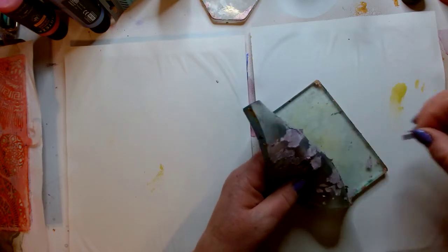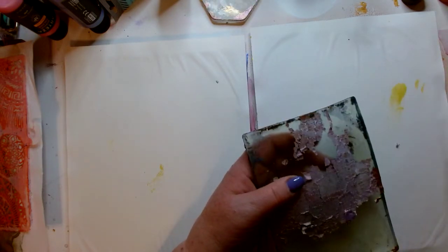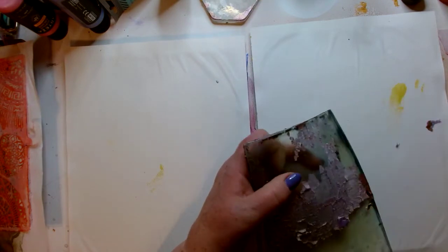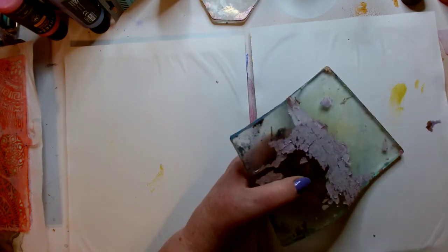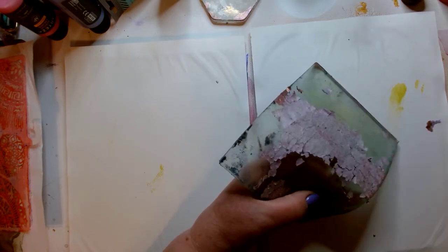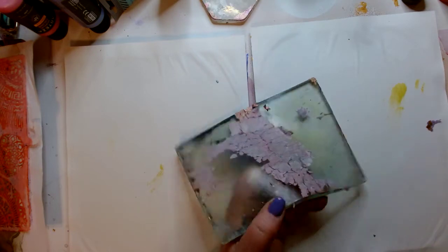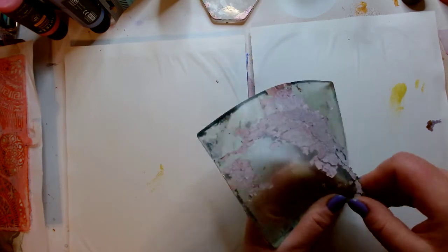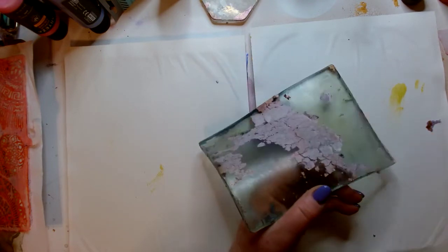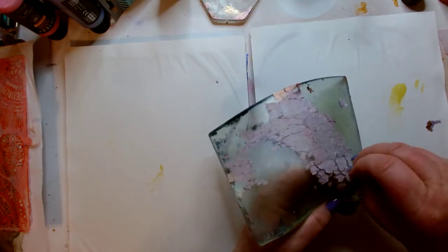Some of this is not going to be salvageable. Maybe if I'd had a piece of paper with some collage gel on it already, I could have taken these and pressed them on, but it's not really worth that kind of trouble. The crusty edges all came up whole, and those will make very cool pieces to work with. Maybe I'll just pull these other two so you can see them. Let's see if they clean the plates up as nicely as the first two did. It's coming up easily enough — I'm just being careful not to grab it with my fingernail and make a hole in the gel plate.